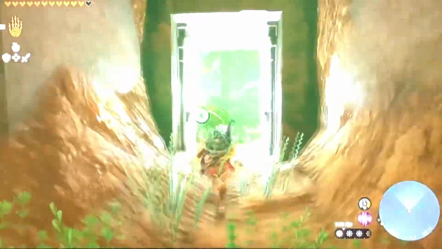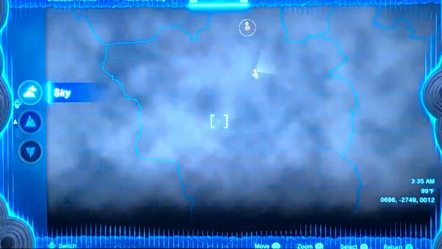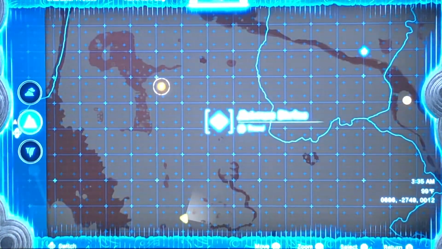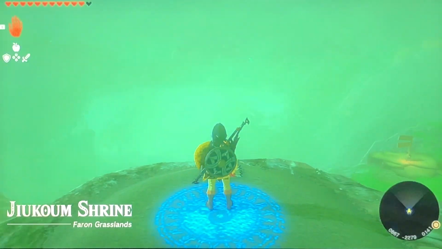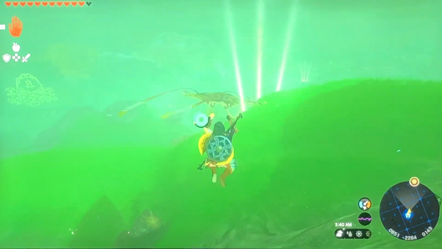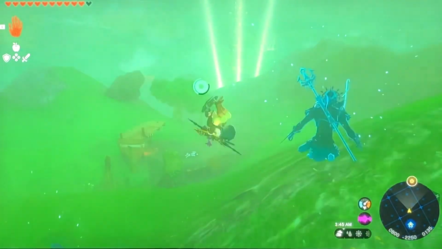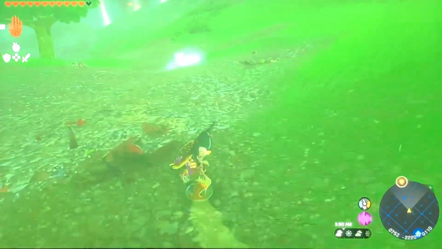Alright, if you want to get to the Sky Islands, you're actually going to have to go to the tower. The one I'd passed up earlier, which is actually going to be over here. We're going to be going to that tower. I'm going to unlock the tower, and I think I'm going to end the episode there, just due to time frames.